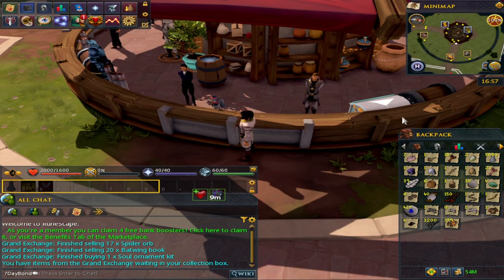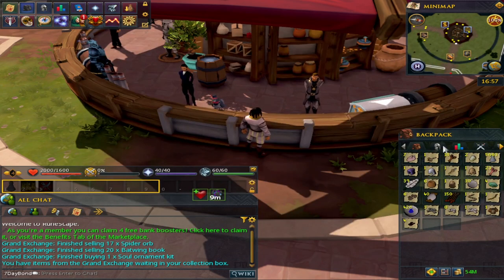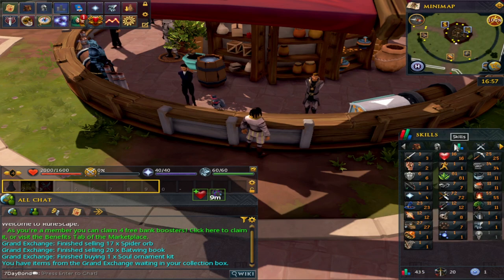So the time has finally come. It is time to start selling up our bank. Start taking all the items out of the bank and getting one big cash stack. All I'm going to be left with is some untradeables, the cash stack, and things like the enhancers I'm going to get from the last wills.